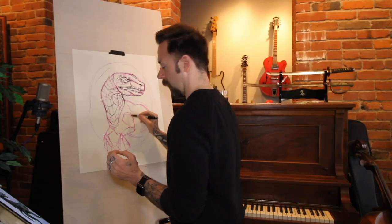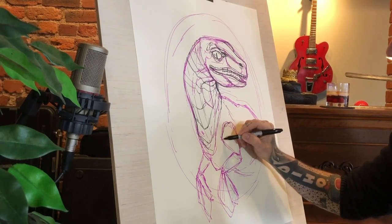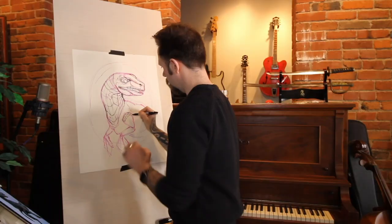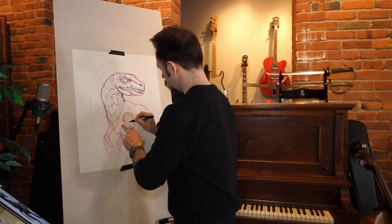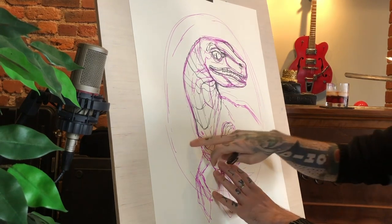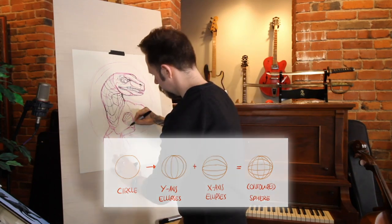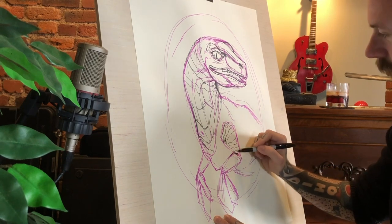Same thing with these arms now. See, this goes up. And what we're looking at here, since we're working in a three-dimensional space, these lines here go up, then it kind of straightens out, then it would start to go down. These contour lines tell us that this is sort of our horizon line and that anything above it curves out, anything below it curves under. It's like if you were looking at a topographical map.